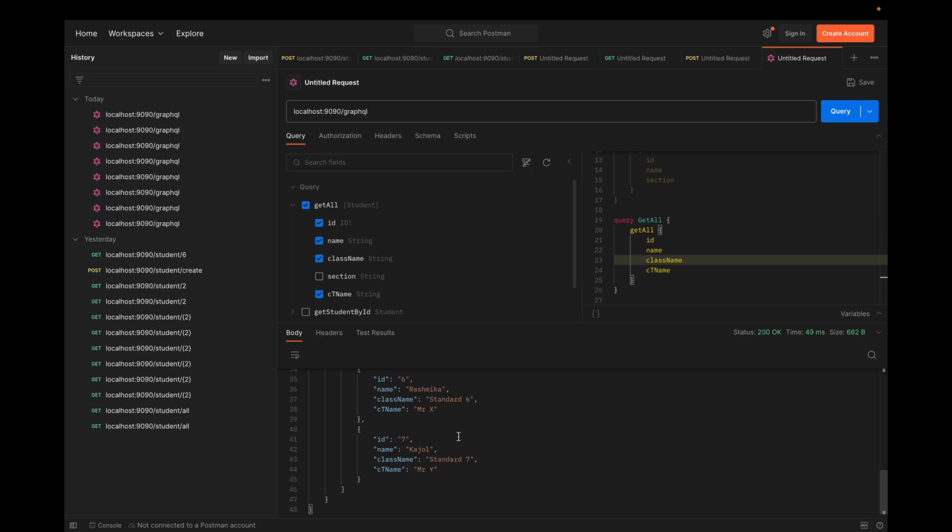Also we have created a REST API for our demo. We have created a student API, where we can create a student, and we can also fetch all the students that were created, and fetch a student by ID, and also we can get a custom response based upon our GraphQL query. So yeah, that's all about today.